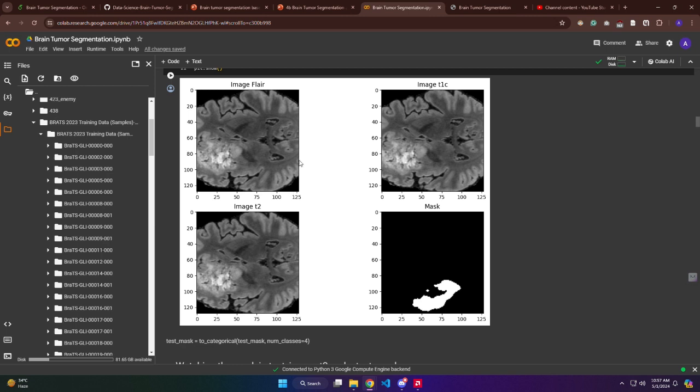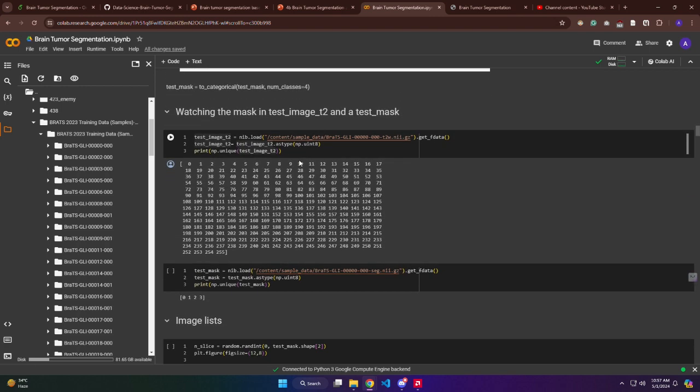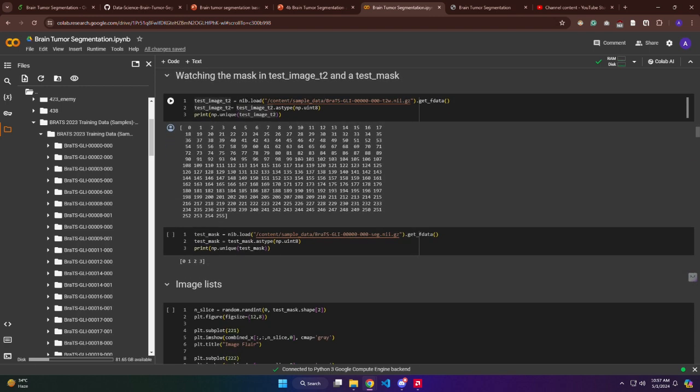In medical imaging, a mask is a binary image that indicates the regions of interest or specific structures within the image. For instance, in brain tumor segmentation, the mask might label which voxel, or 3D pixel, corresponds to tumor tissue and which does not. So this is what we're doing. We will find out which has tumor tissue and which does not, and if any segment has tumor tissue, we will find it and segment it.